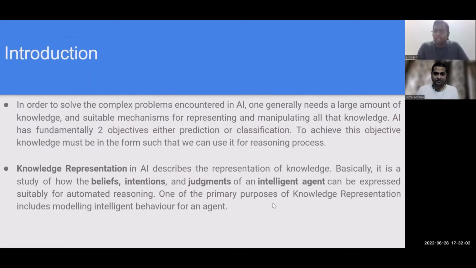So guys, we kind of talked about knowledge base a little bit in the last video in lifelong machine learning. And here again, we thought to dedicate a full video about this. There are so many complex problems encountered in AI, and we do require knowledge and a suitable mechanism for representing and manipulating all that knowledge. Even when you are trying to solve any problem, let's say long-term reasoning, or long-term planning, or extremely complex reasoning, you would require different kinds of knowledge base to compare the information and even try to make inferences based on that.